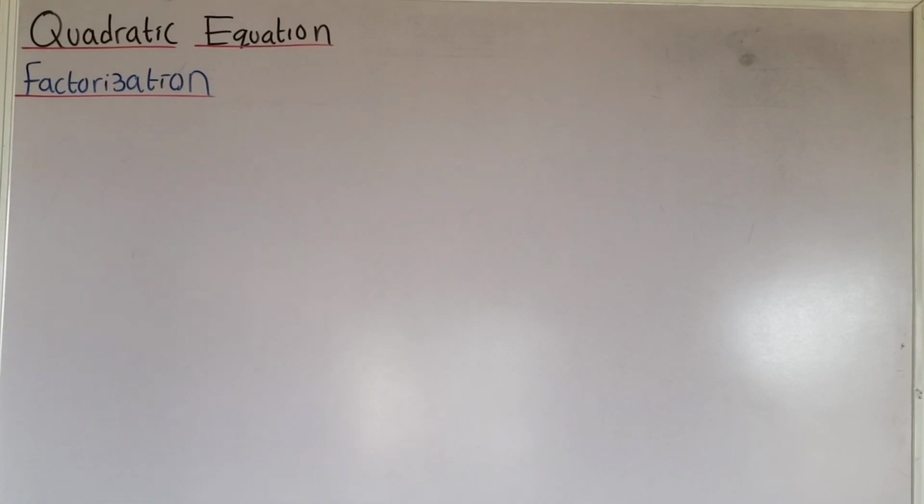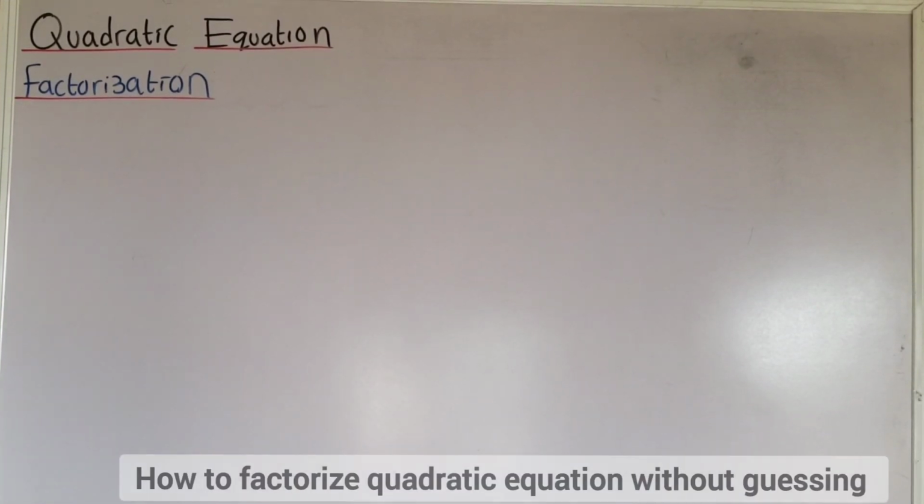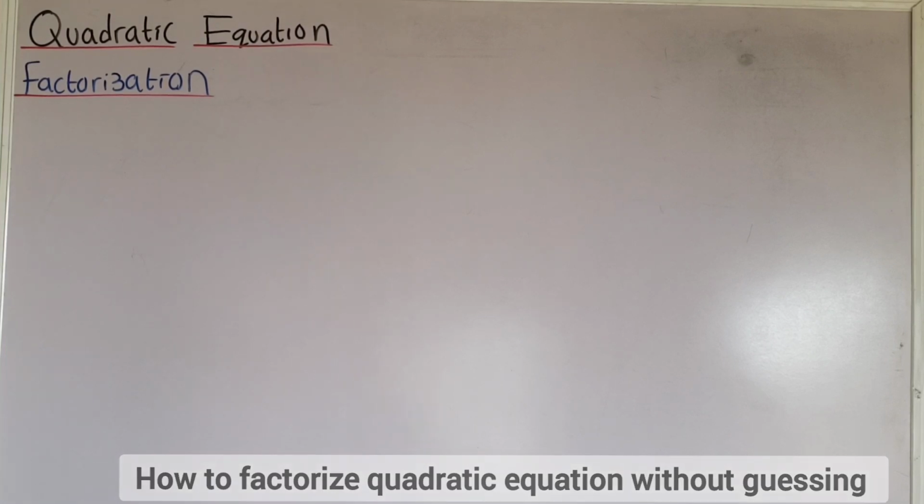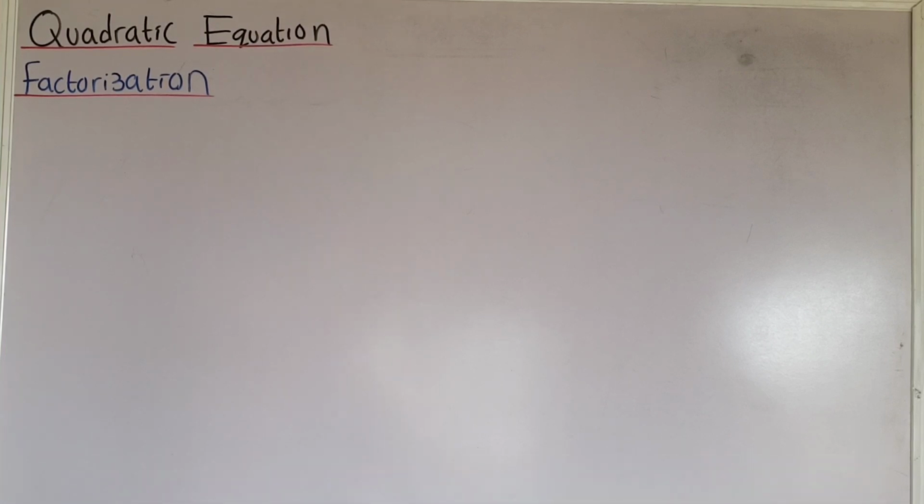In this class, I'm going to show you how to factorize quadratic equations without guessing or thinking. In our previous class, we dealt with quadratic equations using the factorization method. In that approach, I asked you to think of two numbers, all those steps. But in this one, I'm going to show you another method of factorizing quadratic equations without guessing. Okay, let's start with the first question.